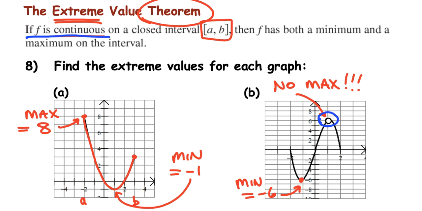So that's it. We learned the mean value theorem. Did a lot of examples. We briefly learned the extreme value theorem, more on that later. And we went back and also reviewed the intermediate value theorem, or the IVT.